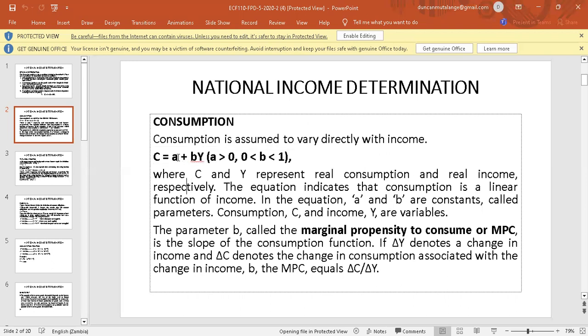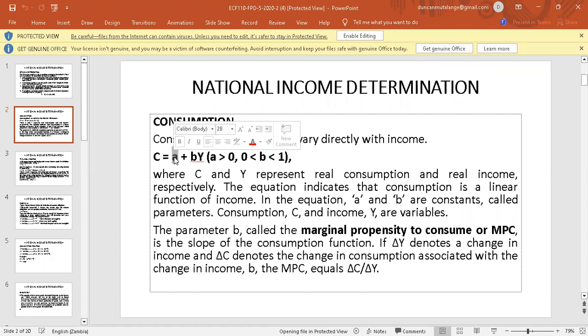So this A here represents what is known as autonomous consumption. By definition, autonomous consumption is just consumption that does not depend on the level of income. So we don't care how much money we have, we still make this expenditure. For example, a family can say we are broke, we don't have money. But one way or the other, if there's a funeral, there's a way that money in the family shows up, isn't it? Or let's say one of your relatives is going to the university. One of the things that you need is a laptop. Now you buy a laptop, that amount of money that you're spending is not because more money has shown up in the family, but because of university.